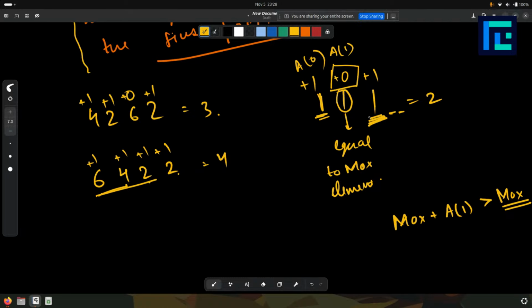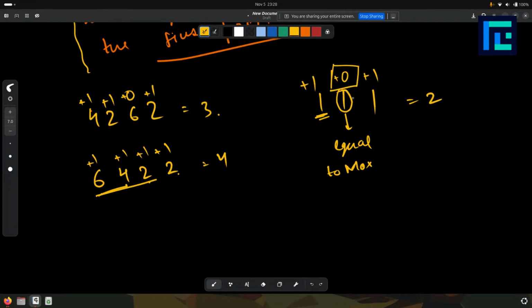So these elements will always be smaller than the prefix sum. So we don't need to worry about these elements. We just need to ensure that, if we can, we make the second element not equal to the maximum element. Because if it is equal to the maximum element, then we won't be able to increase the happiness here.